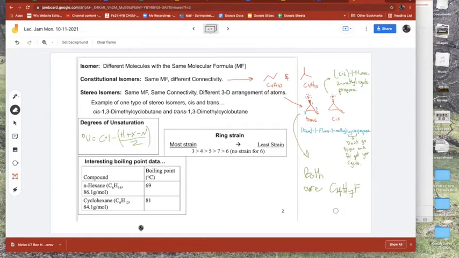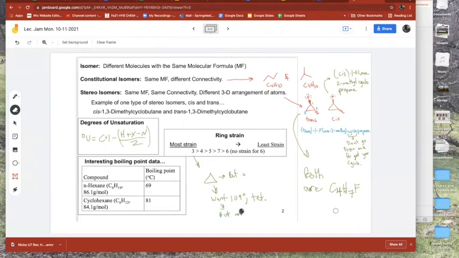And it turns out the cycloalkanes have ring strain. For instance, cyclopropane has a lot of ring strain. It doesn't want to be a 3-membered ring. Those carbons want to have 109-degree angles, tetrahedral, right? But they can't have that in a triangle.